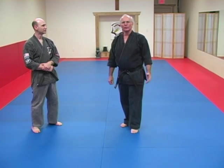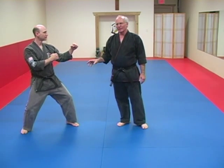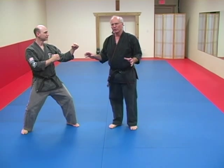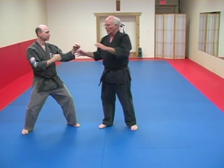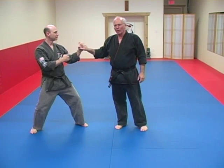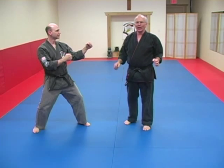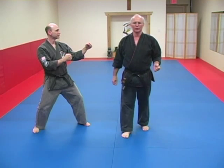That's basically you set yourself in a stance. So if Brad is set up in a left neutral bow, for example, he's stabilized himself in height, width, and depth so that if there's pressure — and what I mean by pressure is if it's weight or if it's an incoming attack — he is braced and stabilized. He's established his base. There are a lot of different ways to do it, that's why you've got different stances and positions.